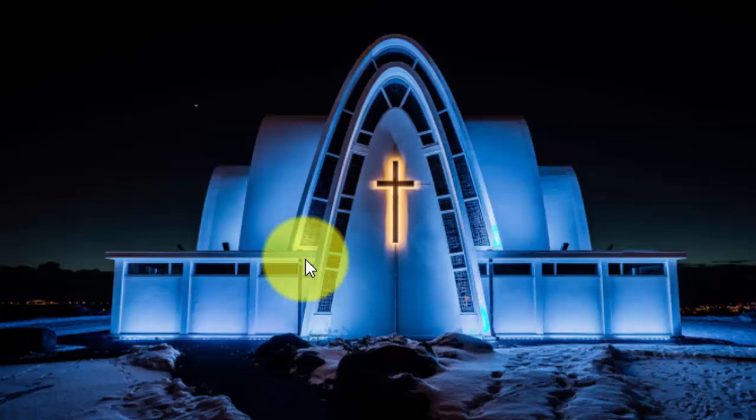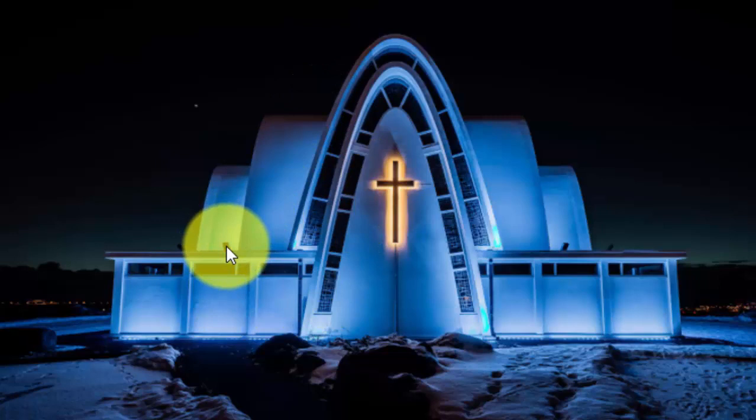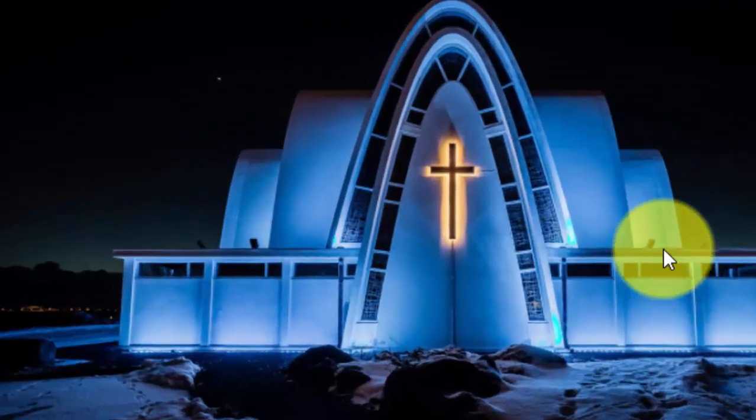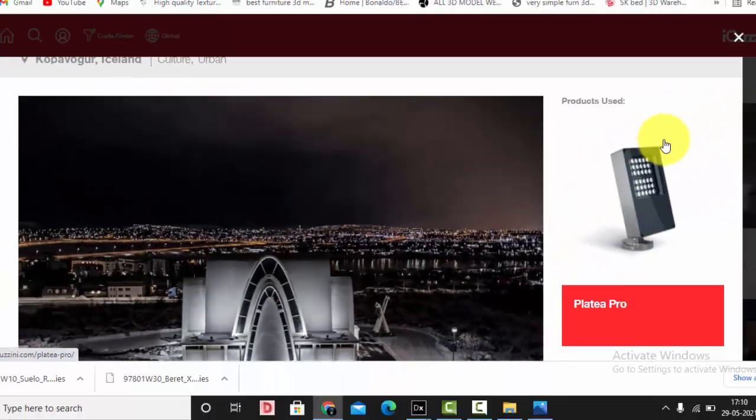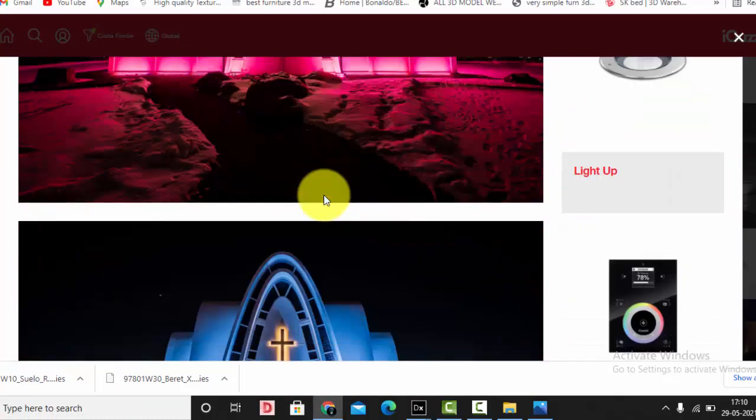Now if I see this image, I can make out that the light is intense at these ends and here. The light is intense even here, and overall then it is grazing. If you observe more closely, there are some light fixtures placed here, but these light fixtures are floodlights. You can see the image here. So this is the light fixture which has been placed here.